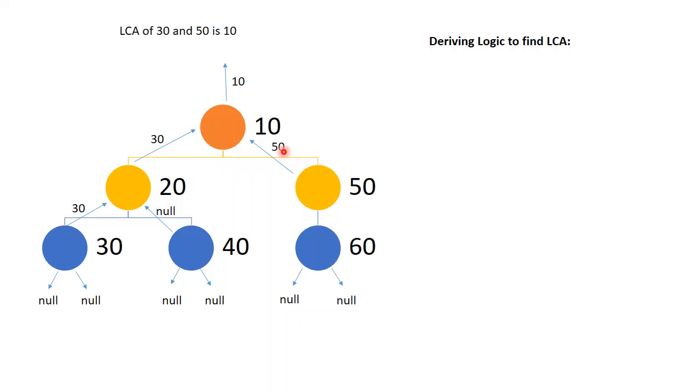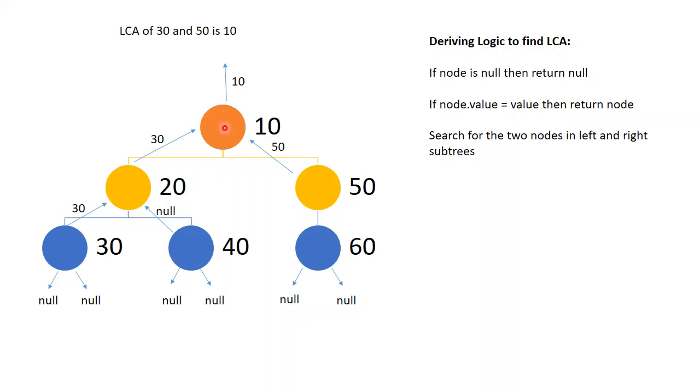So deriving the logic from those two points: if you arrive at a node which is null, you just return null, right? You don't further traverse the tree. Like in this case, we went from node 10 to node 20. Then after going to node 30, it went to 40. Then at this place, it looked into the left child and right child, which are null. So it returned back and said that its value does not match and there is nothing further to explore, so it returned null. And since 20 was getting value from one side, it returned that value, right?